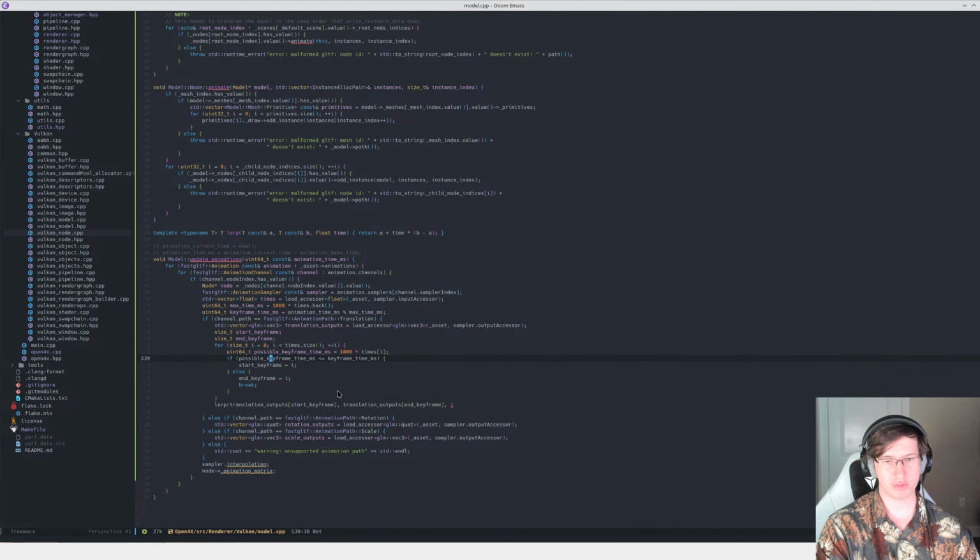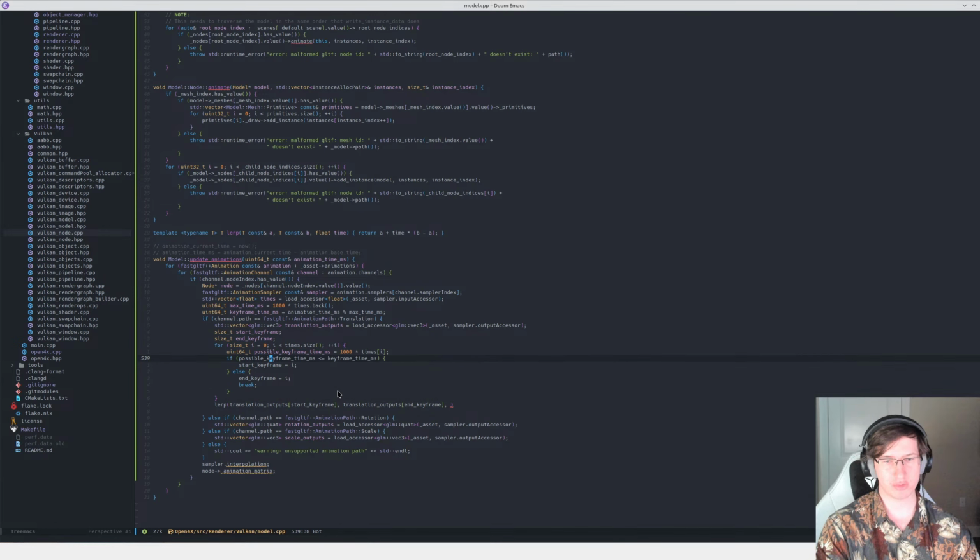My keyframe time ms should be between two of these times, and I want to figure out how far along between those two times it is. So the bottom time should be 0 and the top time should be 1, and then I just need to put this in between those.